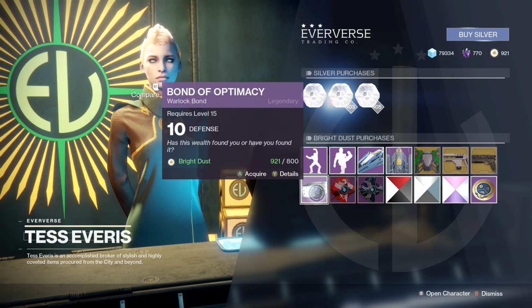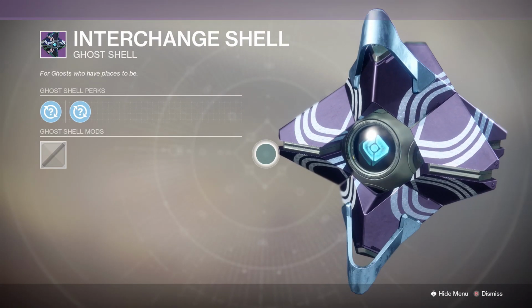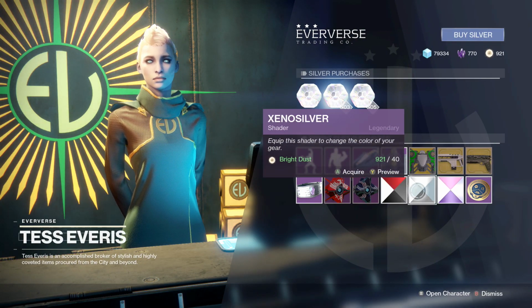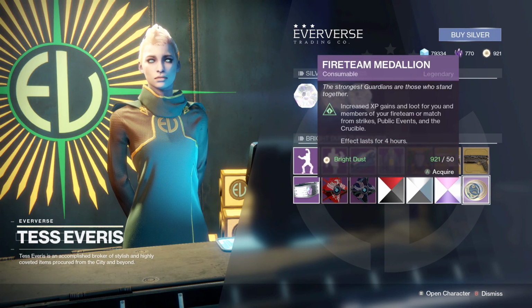And I don't know about the Titans or the Warlocks, but the Hunter Cloak is something you definitely want to pick up if you're a fan of long cloaks. Next up for the two ghosts, we have the Competitive Shell or the Interchange Shell. Next up we have the three shaders. First up is Suros Modular Shine, then it's Xenon Silver, and finally Nebula Rose, and of course here at the end we have the Fireteam Medallion.